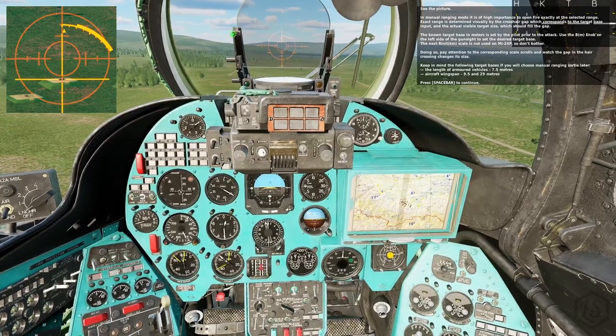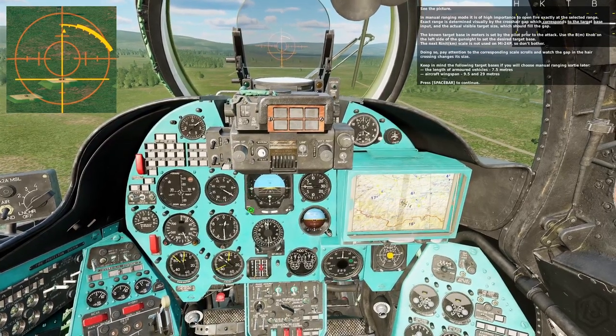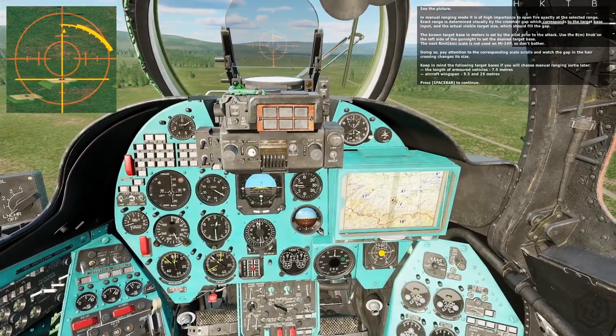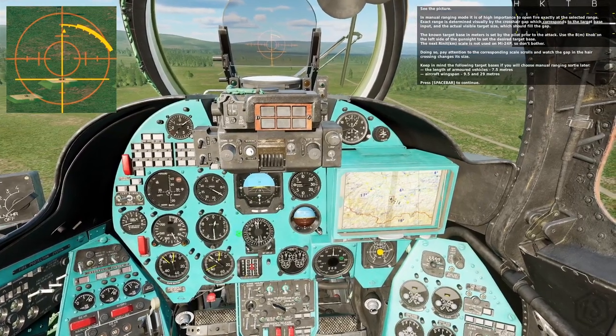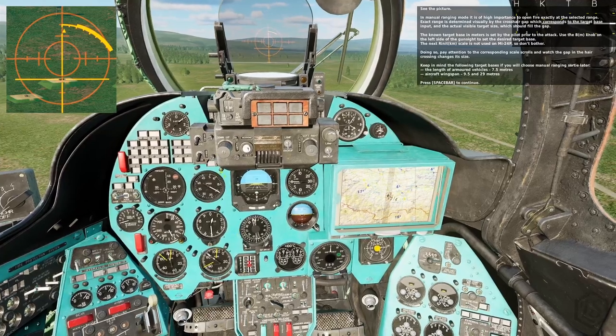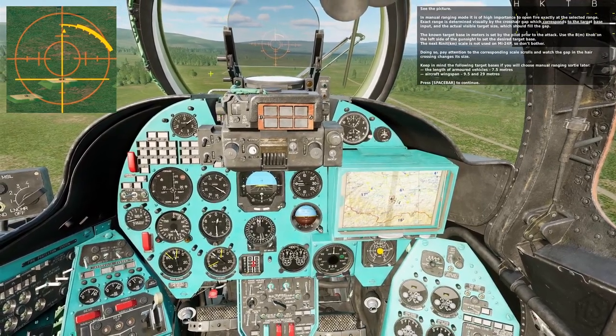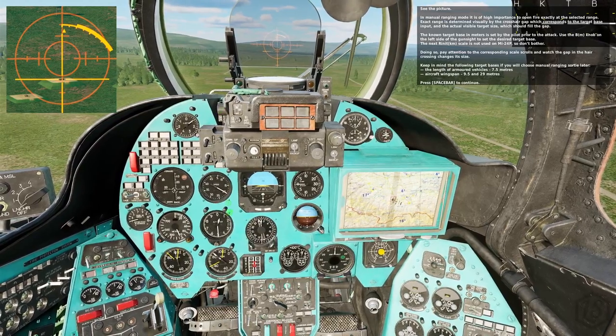Keep in mind the following target bases if you choose manual range in a sortie later. The length of armored vehicles, 7.5 meters. Aircraft wingspan, 9.5 and 29 meters. Press spacebar to continue.